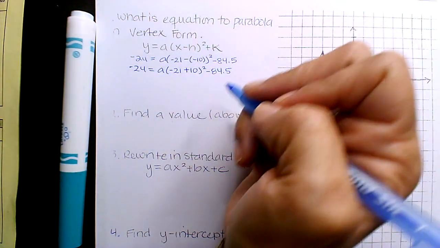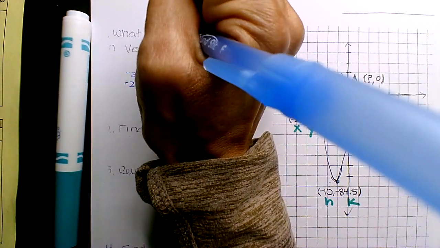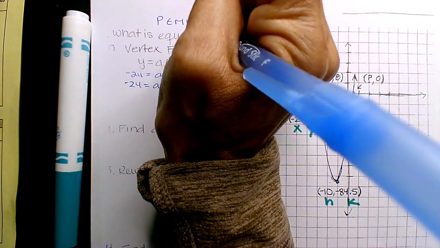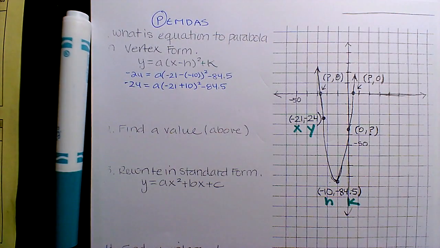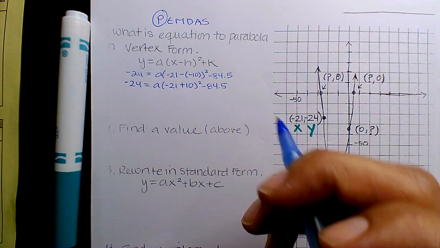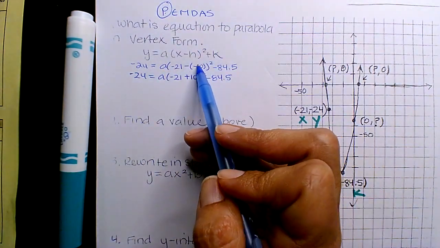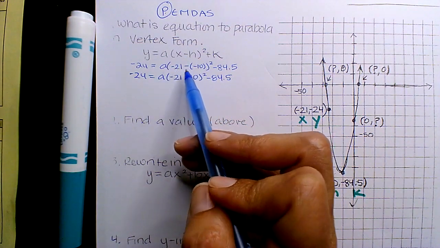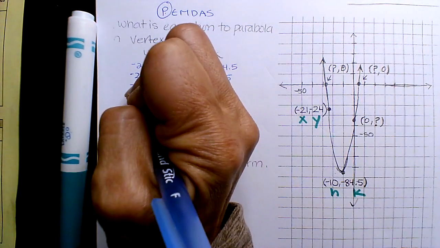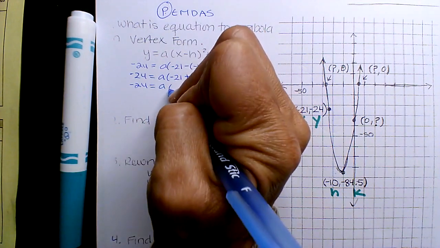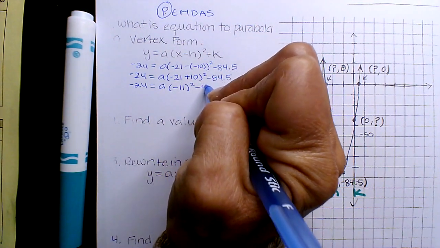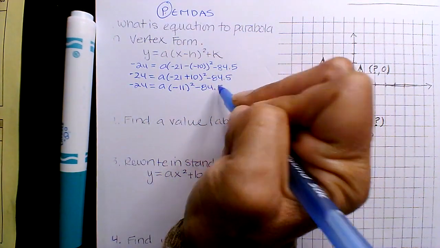Yeah, remember, order of operations is PEMDAS. We're still on parentheses. You guys should not be talking or anything. You should be paying attention to this. All right, we're still trying to clean up this grouping symbol, right? So negative 24a, negative 11 squared minus 84.5. And now it doesn't look so complicated.